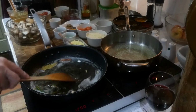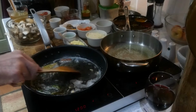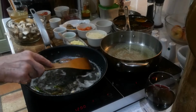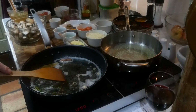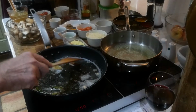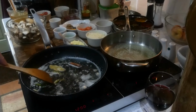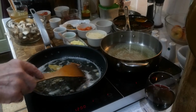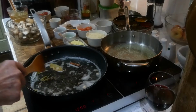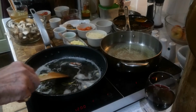In this first pan here we've got some mustard seeds, 4 cardamom pods, 3 cloves, some cinnamon stick, 1 bay leaf, and we've got 3 chilies that I've just split. I haven't. This is just to flavour the oil.